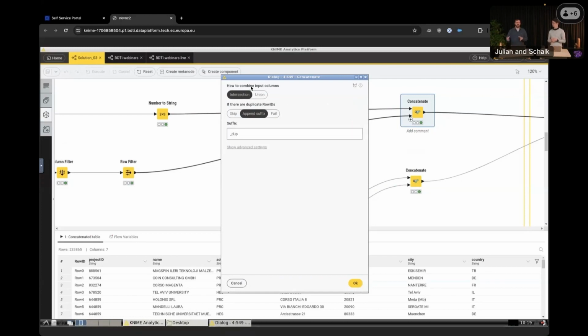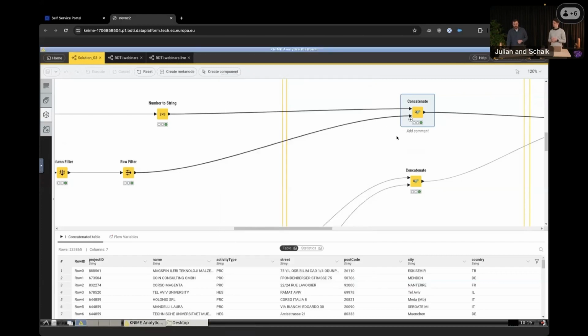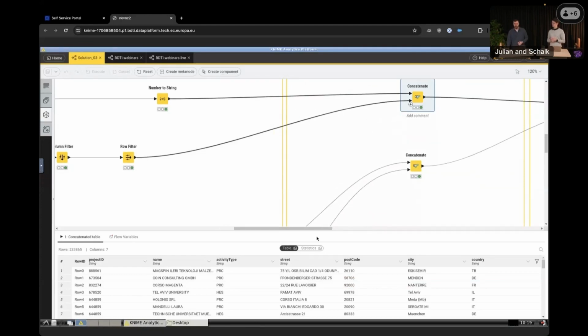Do you want to remove columns that are not in both tables, or do you want to union the tables, so that if there is one column more in one of the data sets, you keep it and produce missing values for the rows where we didn't have that column? So basically, we did this concatenation, or the stacking, for the organizational data, but also for the project data.